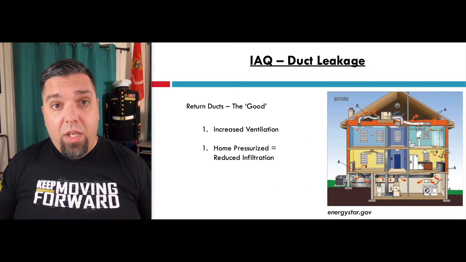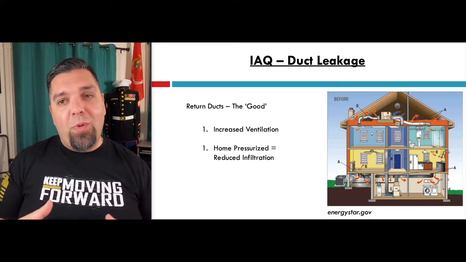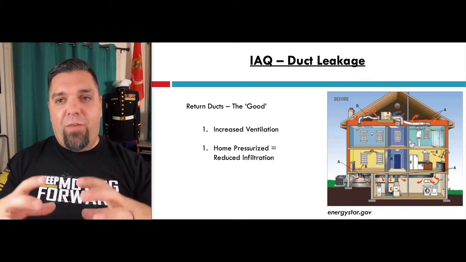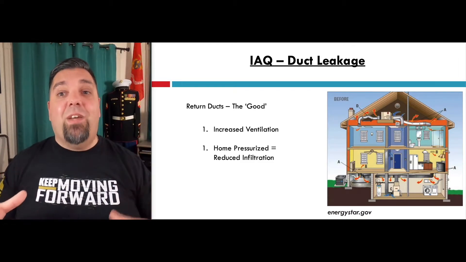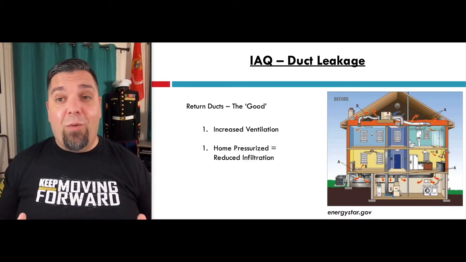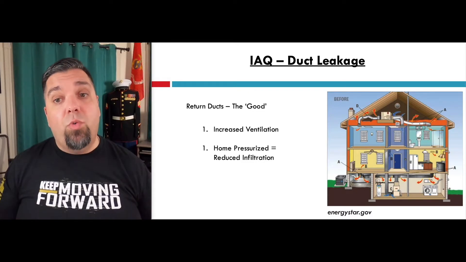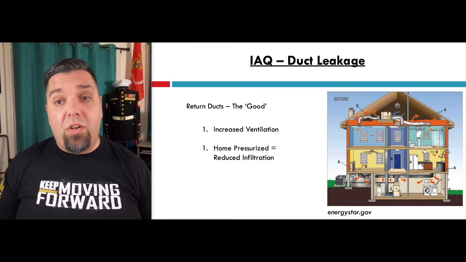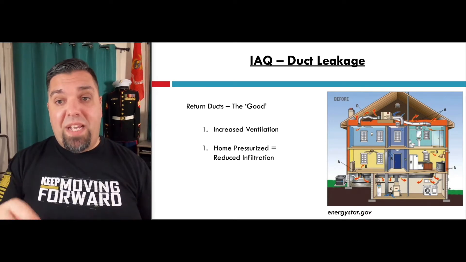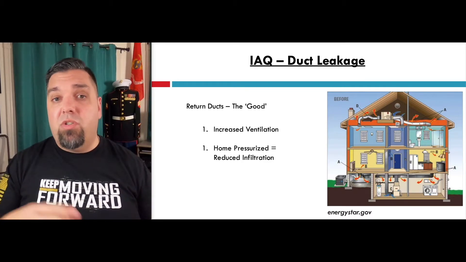Good return ducts can actually increase ventilation, and if the home maintains positive pressure because of return duct leakage pulling in outdoor air, it will reduce infiltration. But here's the serious part: if you just seal up return ducts without looking at the whole house, it's very easy to start depressurizing other spaces — and that could be the combustion appliance zone where a naturally vented hot water heater is located, like this basement in the picture. Sealing duct work and depressurizing that space could easily backdraft the water heater and distribute carbon monoxide around the home.